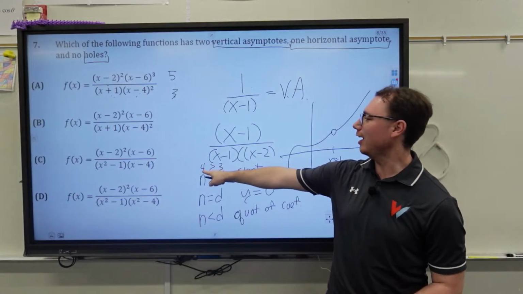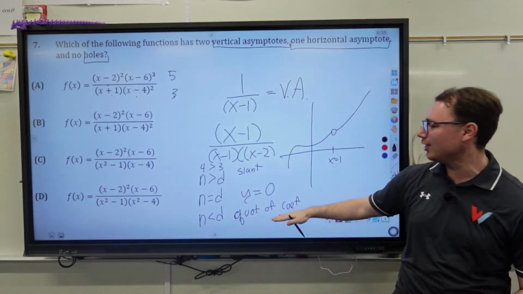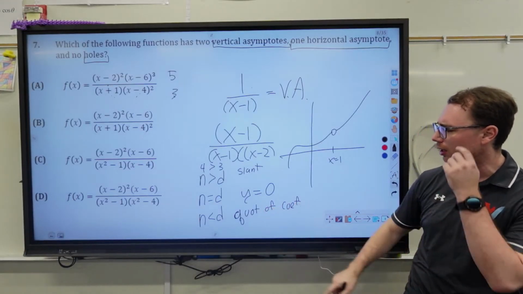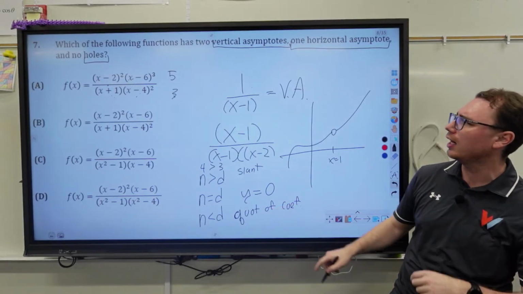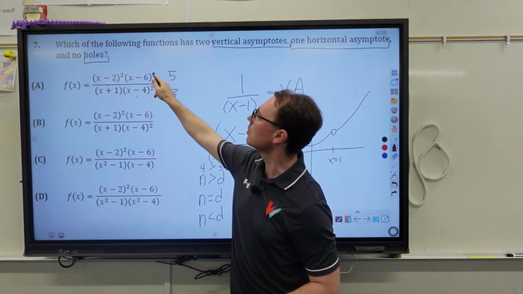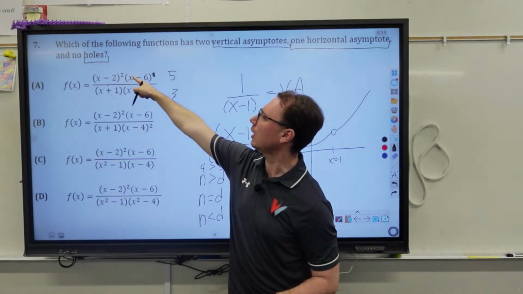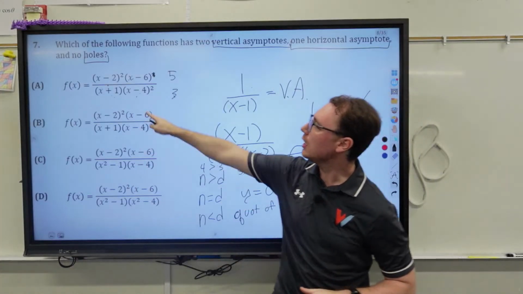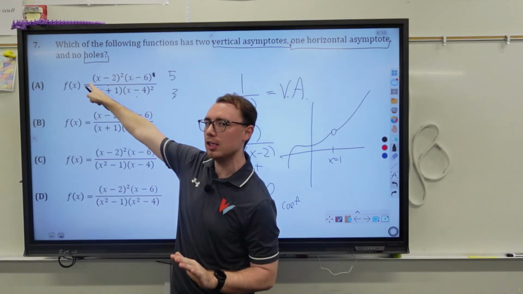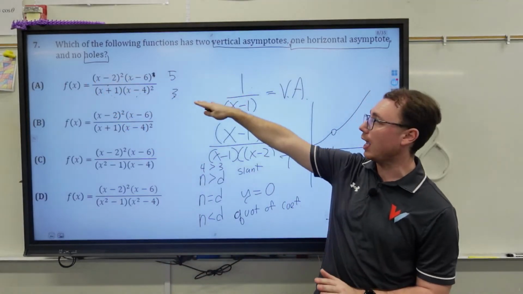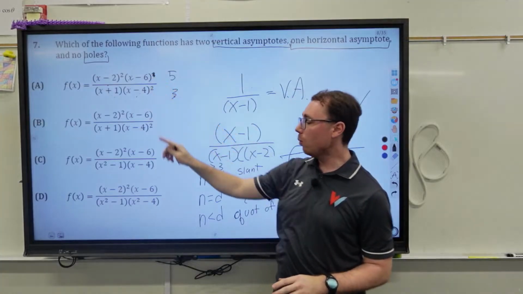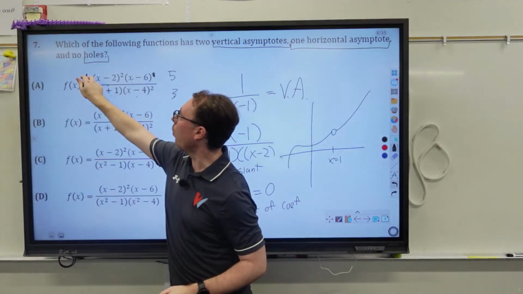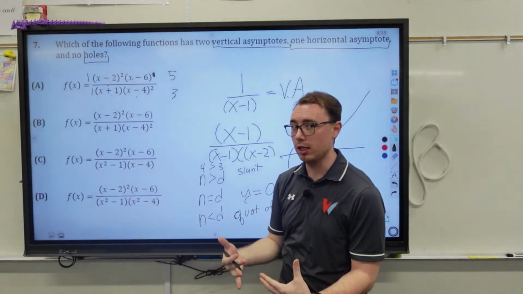For this here, if the N is greater than D, it creates that slant. If N is less than D, you take the quotient of the coefficients leading the actual terms themselves. We'll take a look at the quotient here. For the quotient itself, we just want to try and find, like if this was this. If it was like x minus 2 to the second power, x minus 6, that didn't have that degree there. The leading coefficient is this leading term in front of both of these binomials. So in the case of A that didn't have that exponent here, we'd have this third case where the horizontal asymptote was at 1/1. You just take that quotient there.